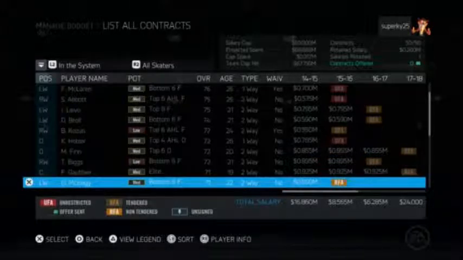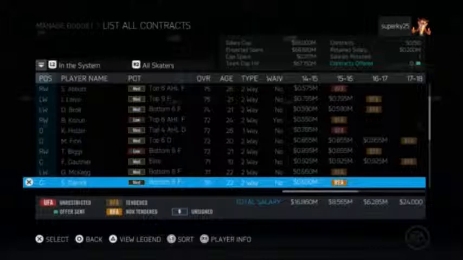Another OHL product from the London Knights is Greg McKegg, with medium bottom 6 potential at 71 overall at 22 years old. He could get a call-up this year to play left wing if Winnick ever gets injured. Another young gun who could get a call-up this year is Sam Carrick, with medium bottom 6 potential at 70 overall and also at 22 years of age. He could get a call-up to play fourth line minutes, similar situation as Greg McKegg.